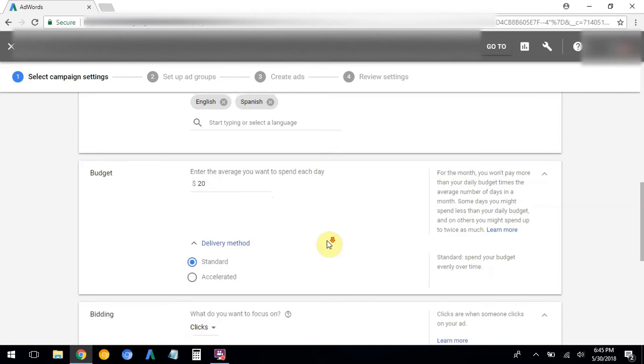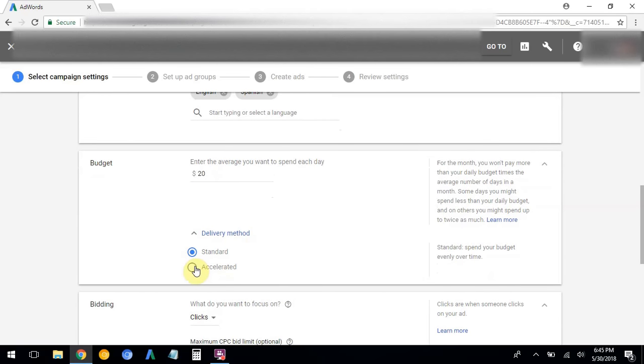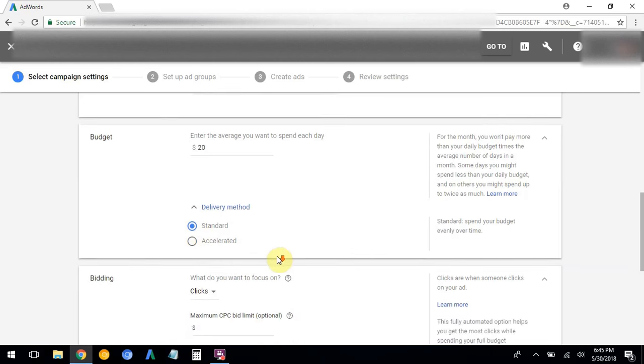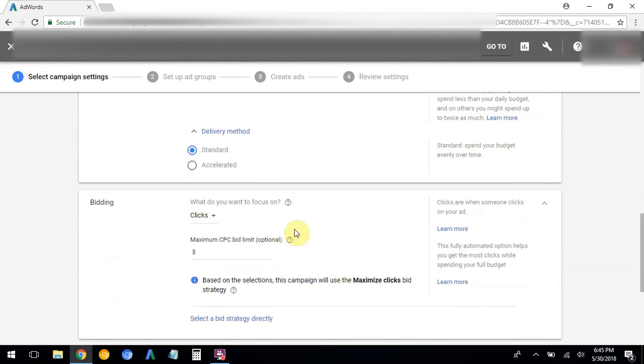Delivery method. This I don't recommend you mess with unless you're not getting very many clicks. So you want to run the campaign first at standard. If it doesn't get very much traffic, for some reason you feel like showing the ads as quickly as possible is going to be better for your company. Or maybe you're setting up ads just during dinner hours, maybe 4 to 7 p.m. or 11 to 2 for lunch hour. In that case, you might want to do accelerated delivery, but usually you just leave it standard and test it and see how that does.